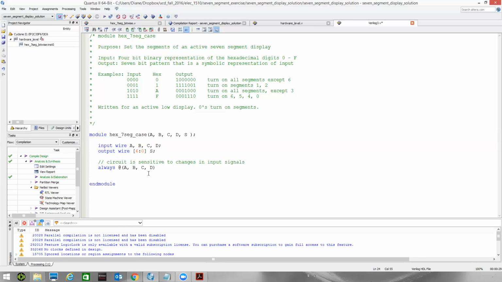So we put the input signals in our sensitivity list. Whenever there's a change in any one of these, it will activate this circuit. Right. I'm going to put a begin and an end, so I can put my code inside here. And then I'm going to use something called a case statement.